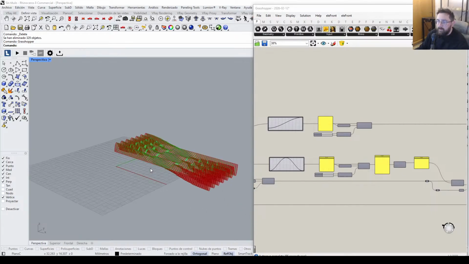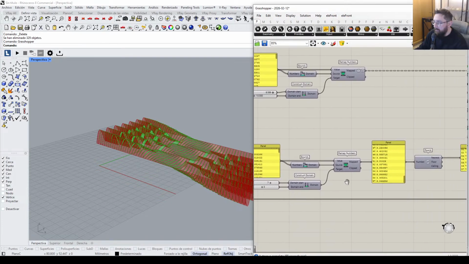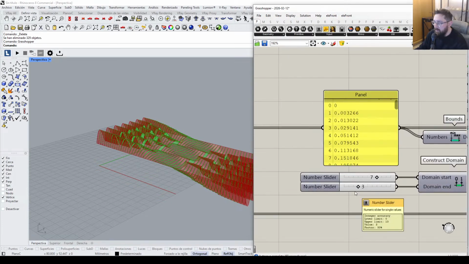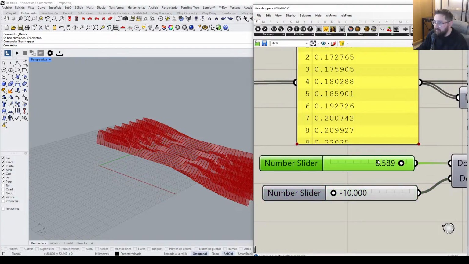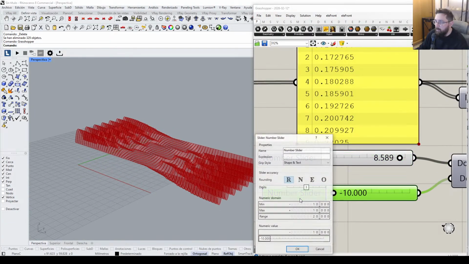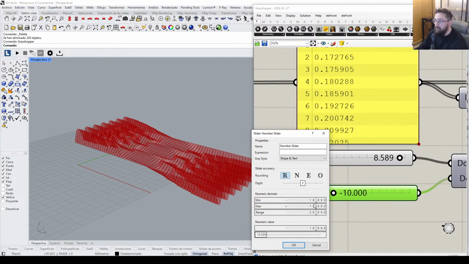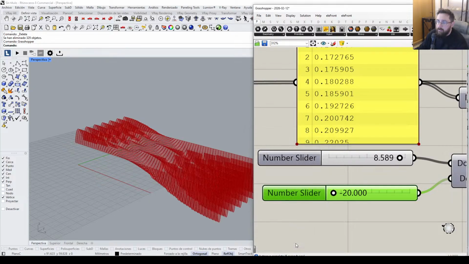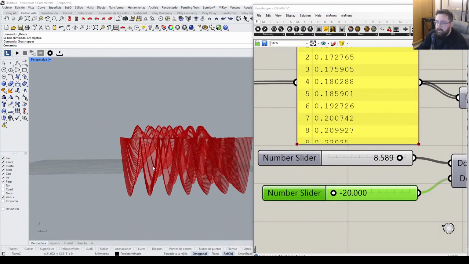So if I were to exaggerate these pieces a lot more, the first one is how much I'm dividing. This is the displacement. So if I were to create a bigger displacement value, so instead of -10, if I were to say -20, and if here I were to say -20, evidently you're going to get those bigger values.